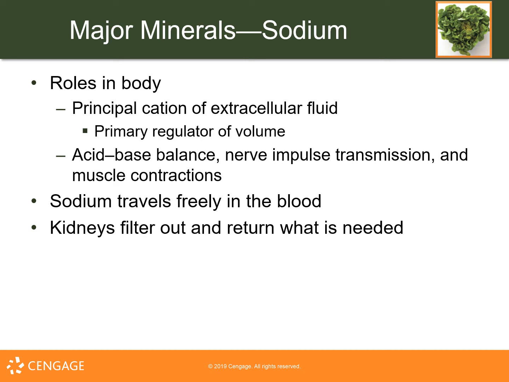Now, a little bit more about your book is that sodium is the principal. So let's start with sodium. We're going to cover sodium first now that I've given you a background of minerals, especially major minerals, okay? So sodium is the major principal cation of extracellular fluid, meaning that it's the main cation that has a positive charge that's found outside the cells, the primary regulator of volume. It's also an acid base. It helps with nerve impulse transmission. We need sodium to contract and relax muscles.